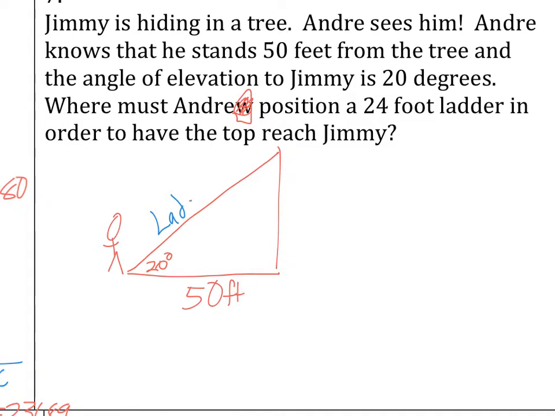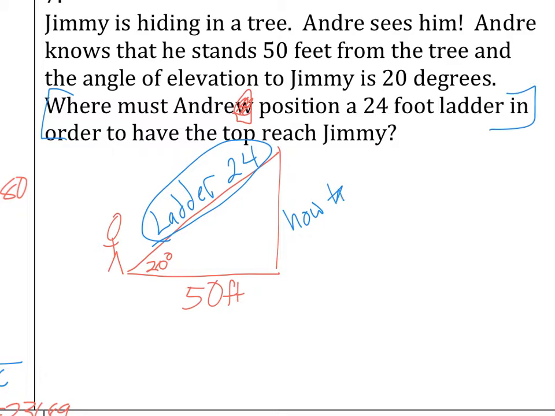That's talking about this distance. So this is the ladder to reach the top of the tree, so where Jimmy is going to be. This is kind of a tough question. I think there are several parts going on here. There seems like there's more to this problem than meets the eye. I'm going to save this part of the question for a minute and first ask, how tall is the tree?